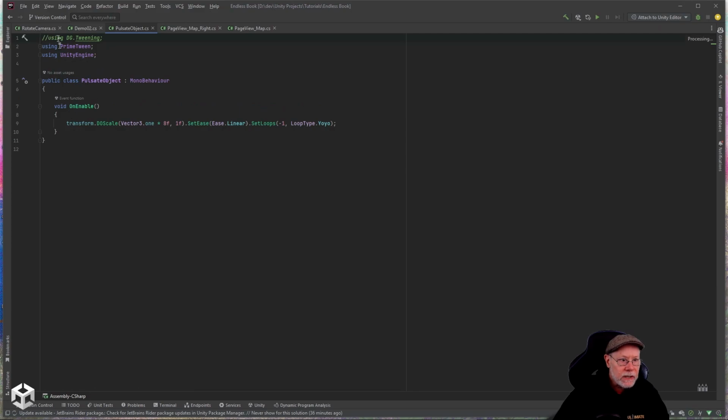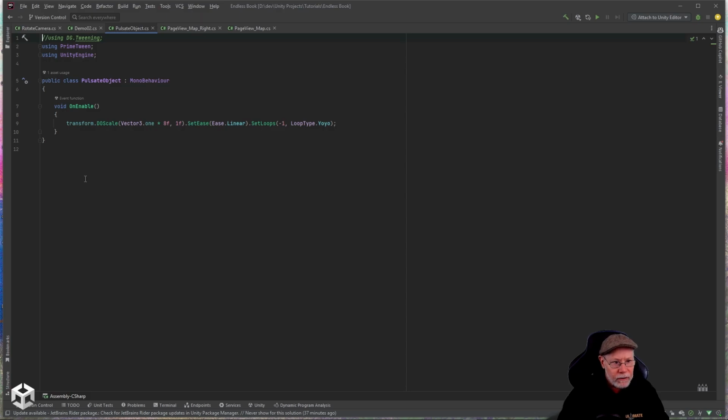And I'm using an asset called Prime Tween. I usually use DoTween, but I'm trying out a new tweening asset called Prime Tween. From what I've heard, DoTween does allocations and will therefore create garbage on the stack. And Prime Tween supposedly doesn't create any garbage. And if you turn on a particular preprocessor directive, they give you the same extension methods that DoTween uses. So you can just take your existing code that was using DoTween and it will work with Prime Tween, with some exceptions.